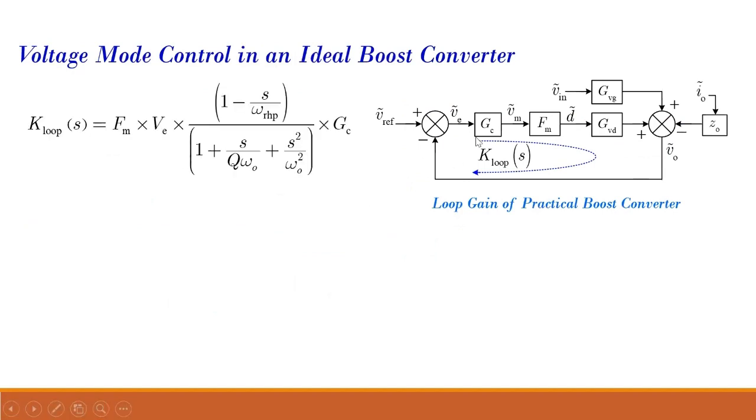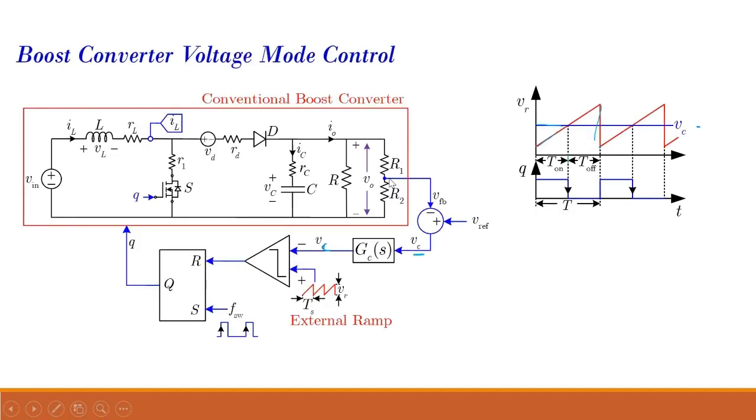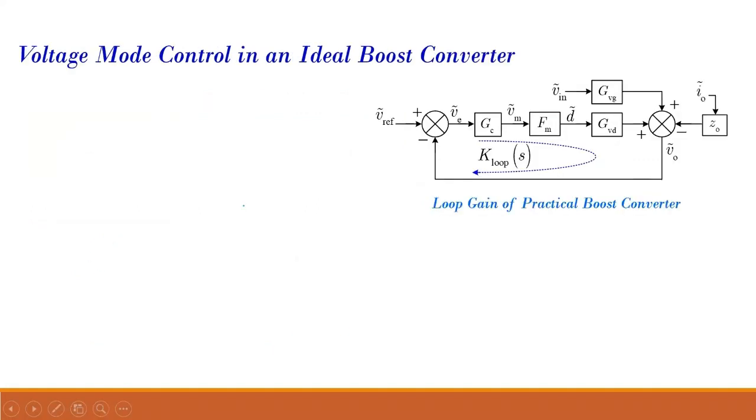Now we will try to find a loop transfer function. So we want to view this entire system in terms of a control system block diagram. When you draw the block diagram, this part, as we have taught in the previous lecture, can be represented as 1 upon Vm. This is known as the modulator gain. It generates the equivalent duty ratio, and that duty ratio will generate the output voltage. So that is represented in terms of a block diagram.